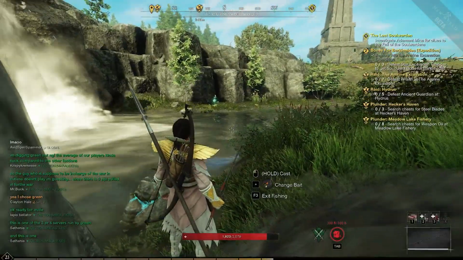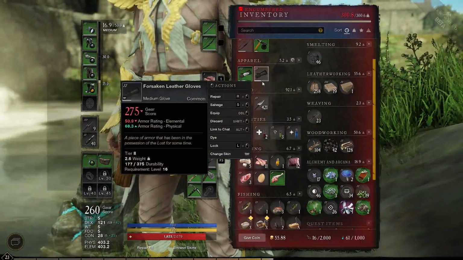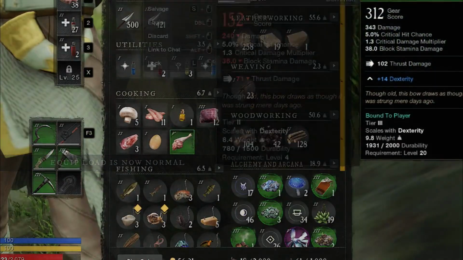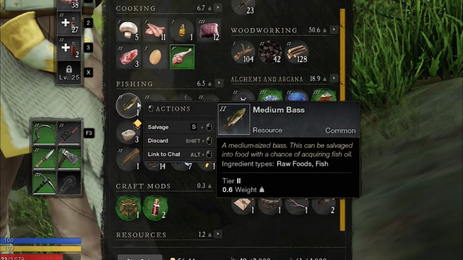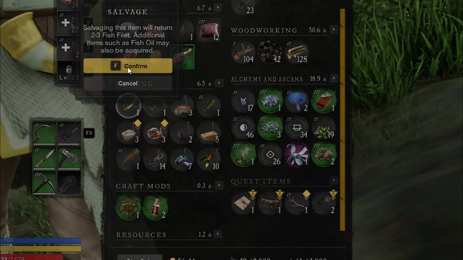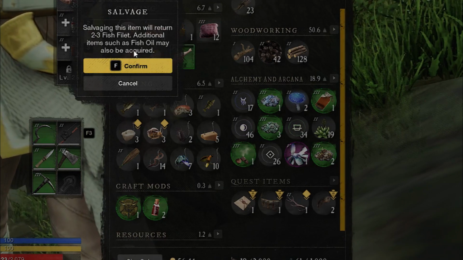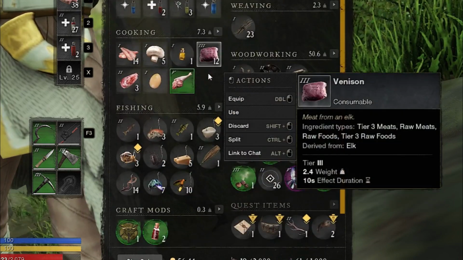Now, another thing I will say is that something you can do with fishing, something I really, really enjoy, is you salvage everything, right? That's how you get gold in this game. That's how you get repair parts. That's how you get access to different resources. In this case, when you fish, you salvage the fish and you have a chance of acquiring certain things. So with this bass I have a chance of acquiring fish oil. Let's salvage it. I get 2 to 3 fish fillets. That's for cooking. And then additional items such as fish oil could be acquired. In this case, I don't think I just got it.